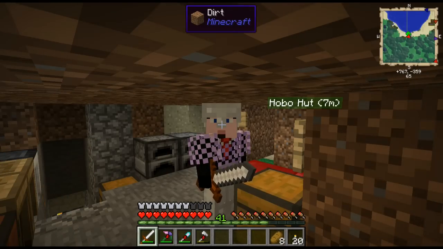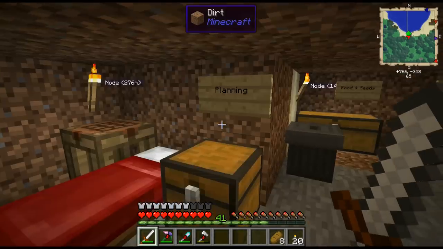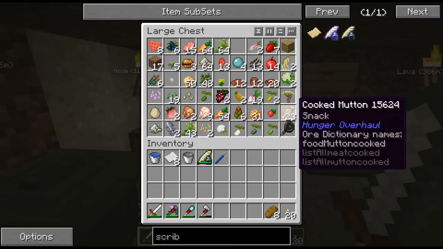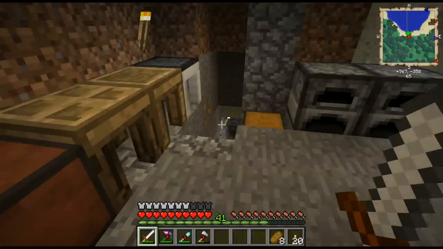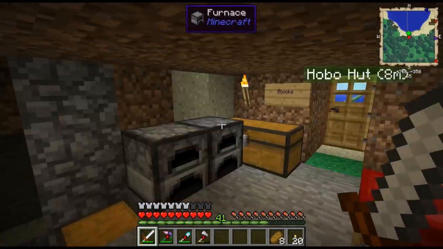Guys, welcome back to Magic Farm 2 with me, Sid. I've been busy around the place and done quite a lot of off-camera work. I've sorted all my chests into miscellaneous, metals, blocks and fuel. And this is the stuff that I'm planning to do today.